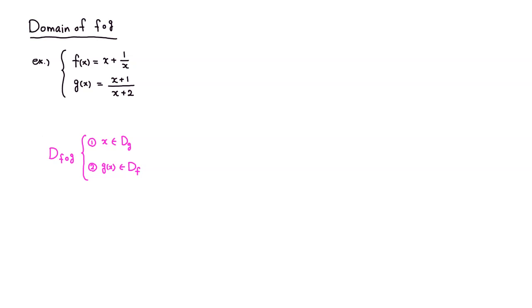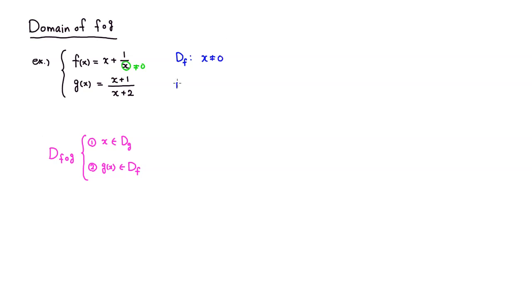The domain of f is fairly easy to find. The only problem is we have a fraction, so the denominator cannot be 0. In this case, x cannot be equal to 0. Here's the denominator, we can't have 0 there. So the only restriction is that x is not equal to 0. We got that.